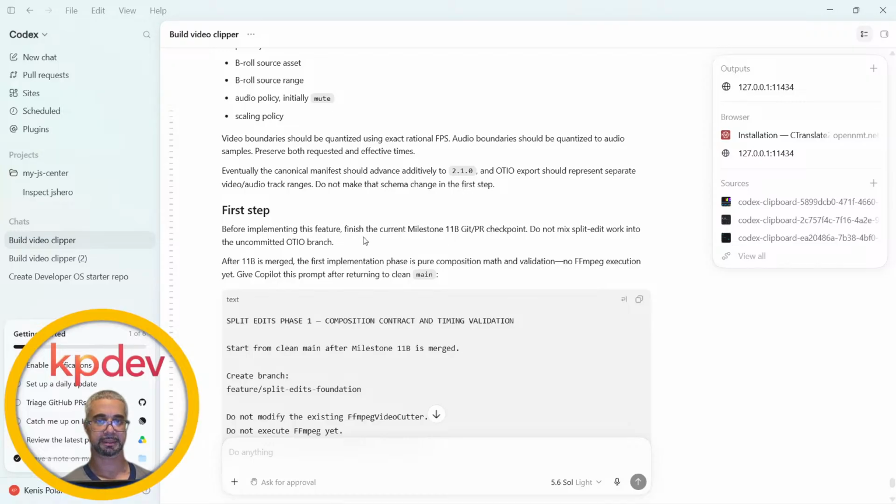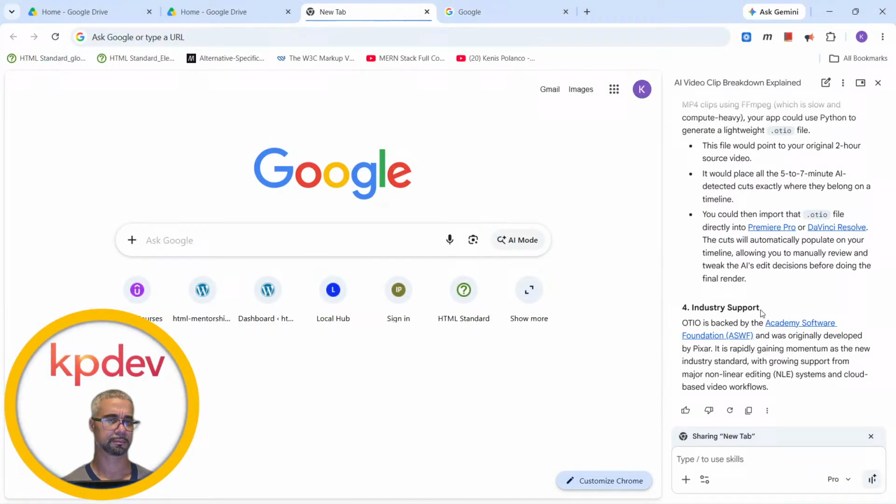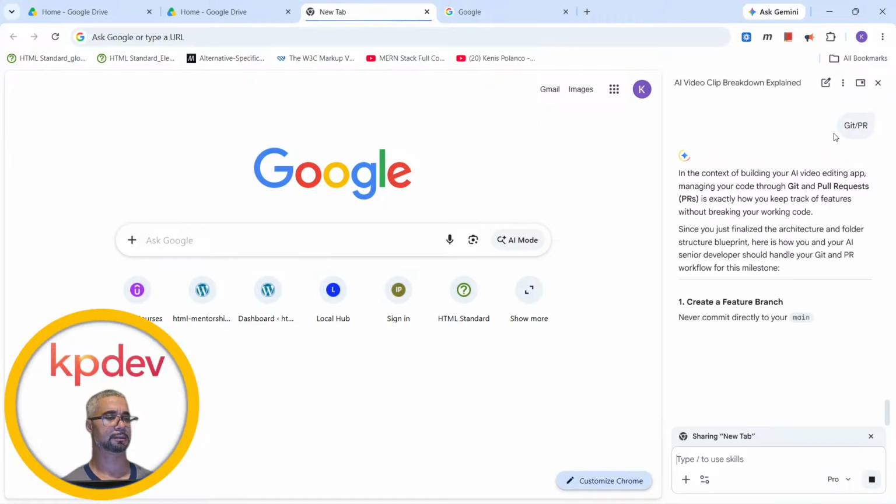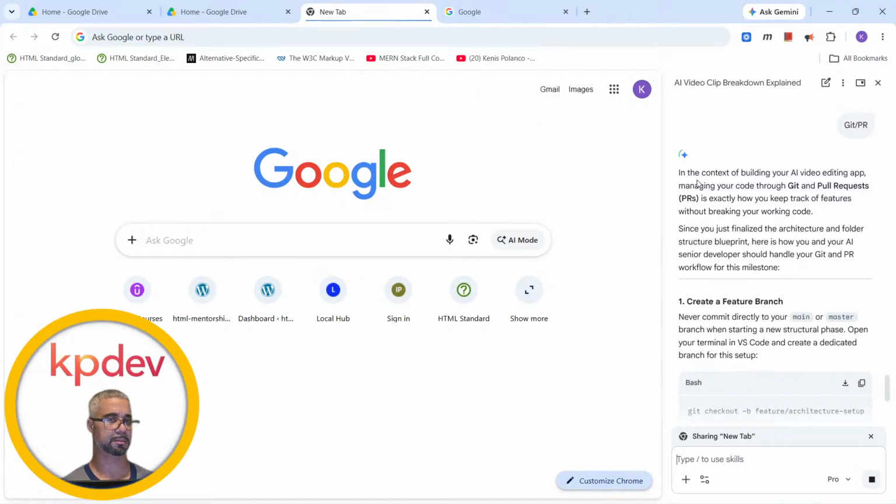So before implementing this feature, finish the current milestone 11B, get PR. Again, I did mention PR again. I believe that's push and let's see what it means again. I would like to get as much information about my terms as much as possible.